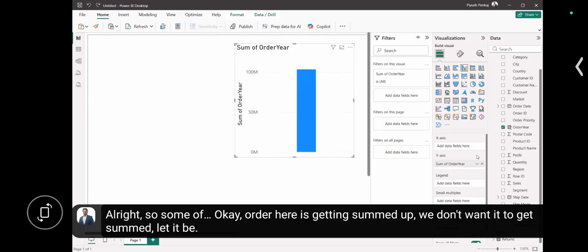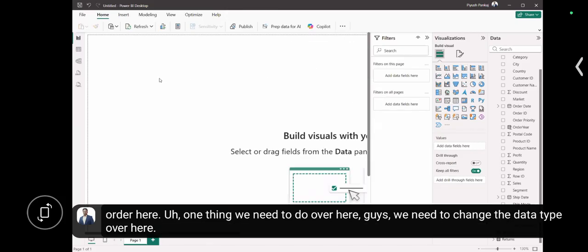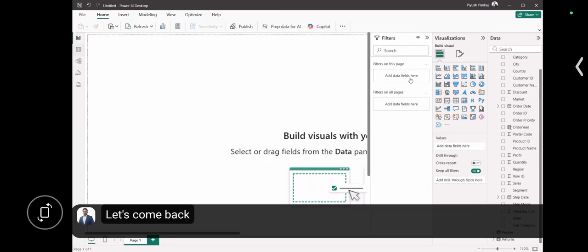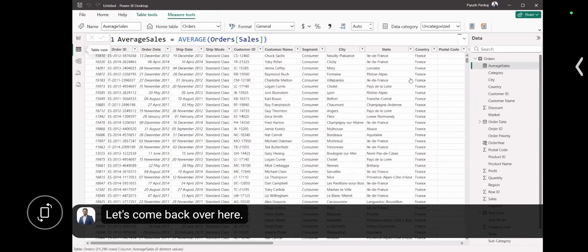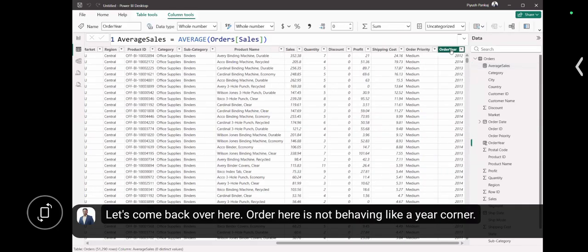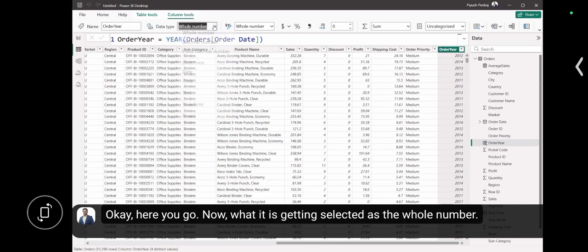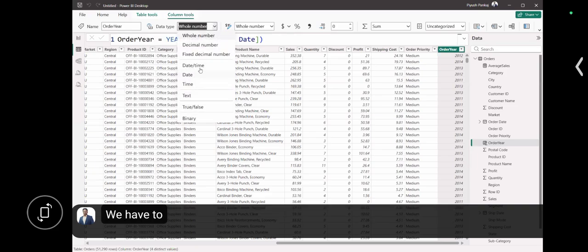Order year. One thing we need to do over here, guys, we need to change the data type. Let's come back over here. Order year is not behaving like a year column. Okay, here you go. Now it is getting selected as a whole number. We have to convert it into date time, right?